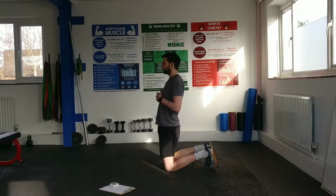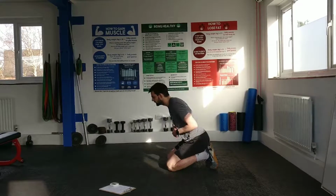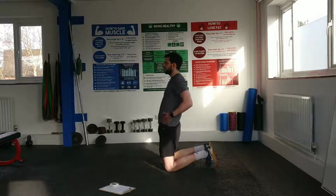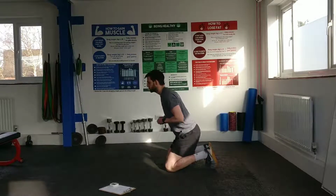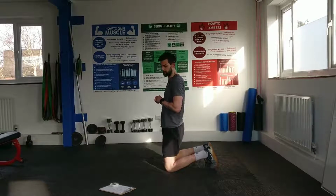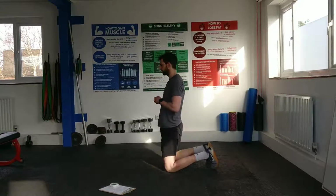Again, a lot of lower back pain and discomfort from sitting all day. Lazy glutes, kind of tight hips. So just get them loosened up. And you can do this one standing as well if you want to. Just get those hips loosened up.